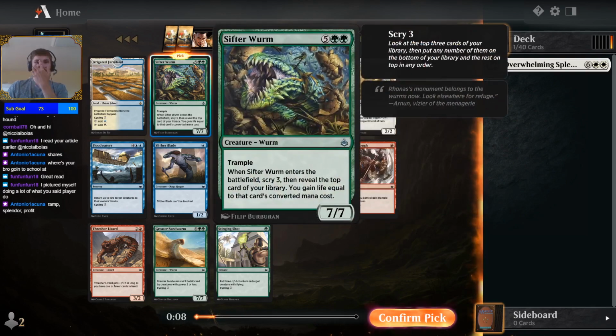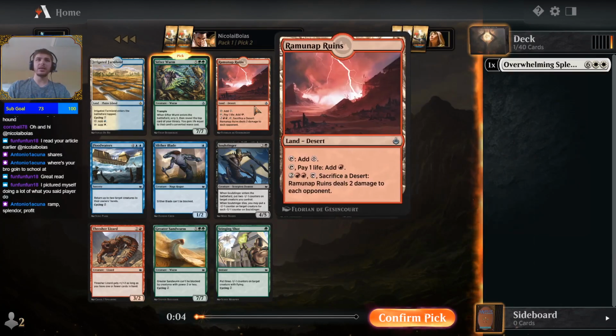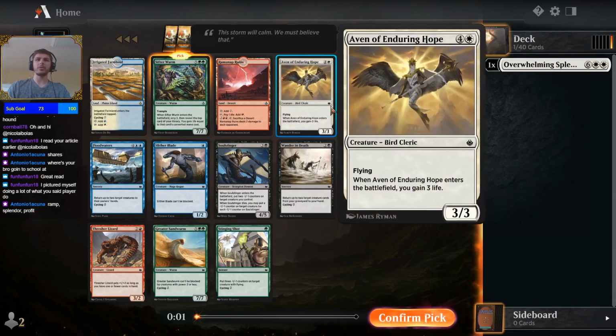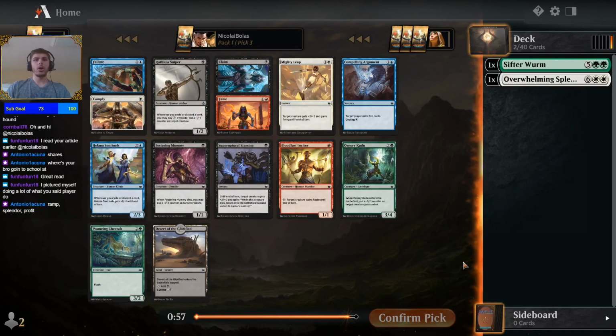If I wasn't taking the Sifter Worm here, I think I would still take Gustwalker. It keeps me in white, even though maybe Aven would be a better pick. Actually, I probably would take Aven because it fits better with the Overwhelming Splendor plan. Okie doke, moving on to pick 3.